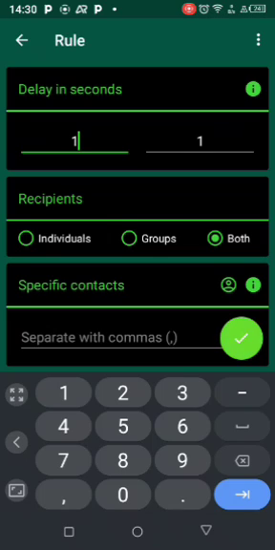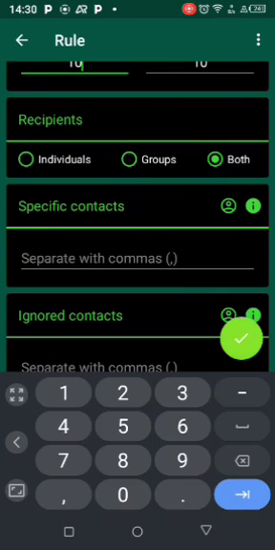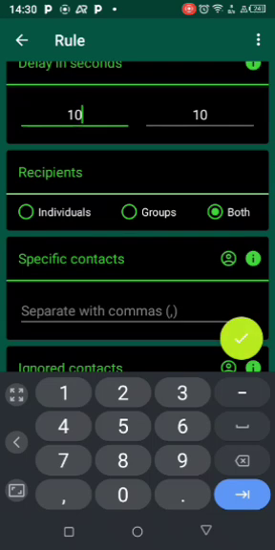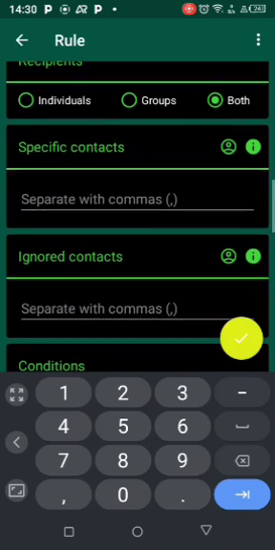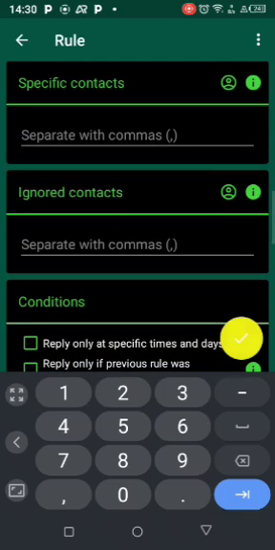Now you will set here whether you want it on both group and individual, or only individual, or only group. If I say individual, it will send for individual only; if I say group, only for group. Then specify contact, if you want to; if you don't, you can leave it that way. After everything, you just have to save.